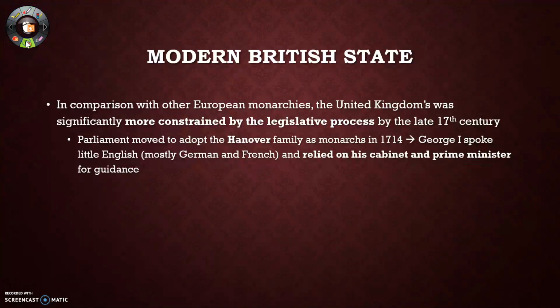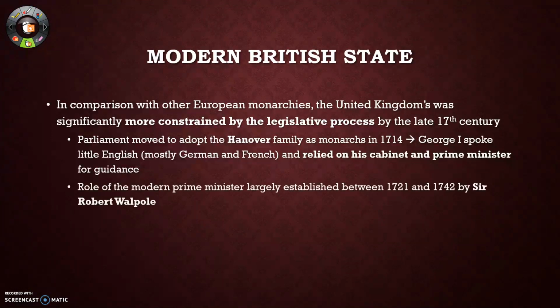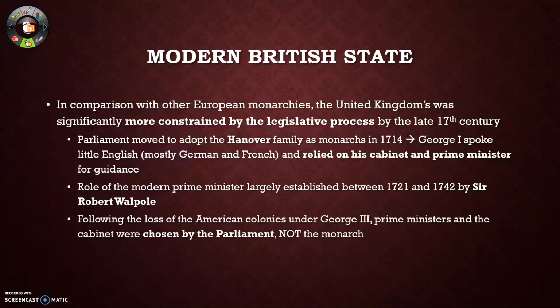So they were totally okay with bringing in this foreign group that didn't really speak or understand English traditions. And essentially what it does is it establishes the modern role of the prime minister under Sir Robert Walpole. Now, Sir Robert Walpole was definitely a wealthy landowner, but he wasn't a noble, he wasn't a lord, he wasn't a duke. He was knighted for services to the realm, but it shows a degree of meritocracy that is developing in British history here, which is a big deal.